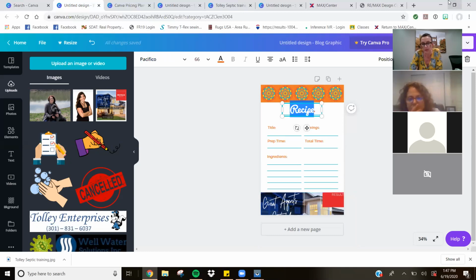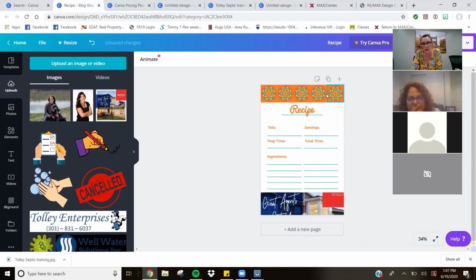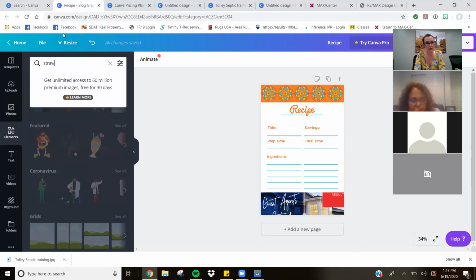Some templates have these little images, so say you wanted to change your images to strawberries.